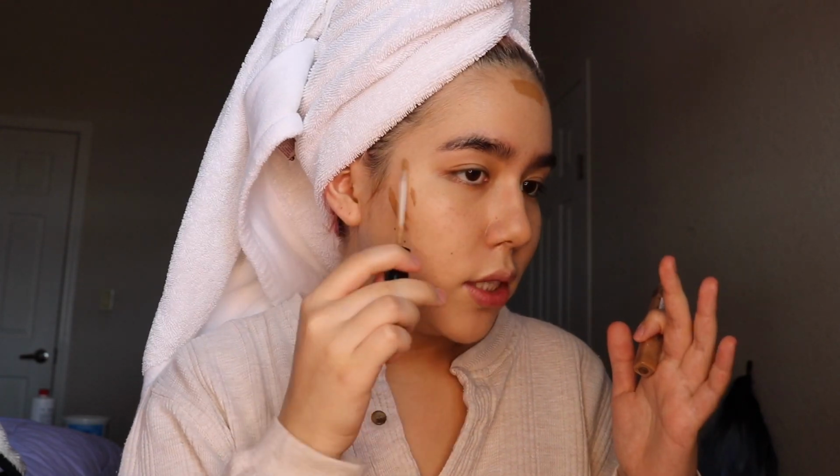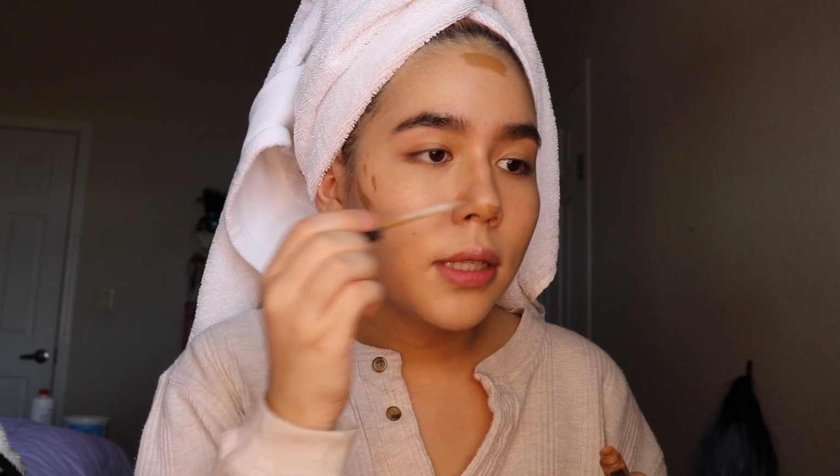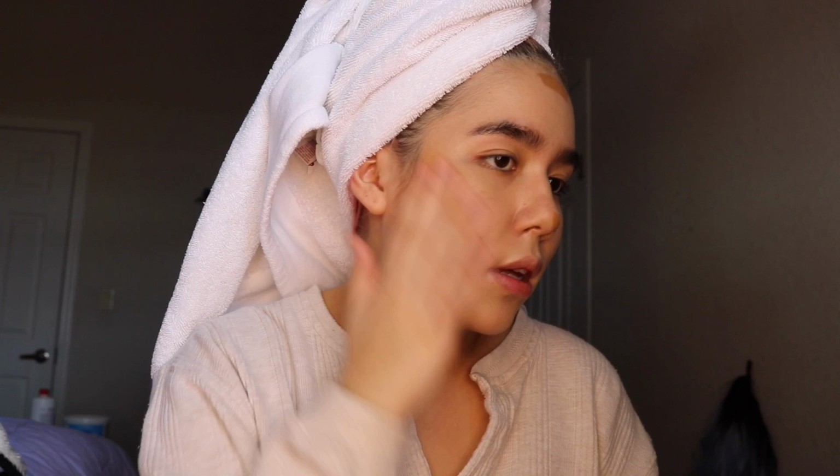I'm going to take a darker concealer because I feel like that adds a really nice amount, and it's more of a natural, sun-kissed vibe. Put it where you would get tan, so I'm going to blend it up onto my cheeks because I get super tan there. Put some on my nose because my nose always gets super tan, and just bring the color back into your face. It doesn't really matter if you use your fingers. I feel like that'll take a lot of the product off, yes, but we're going to go over it and take even more off.